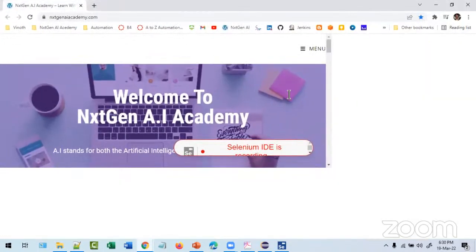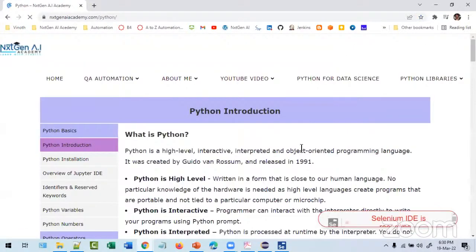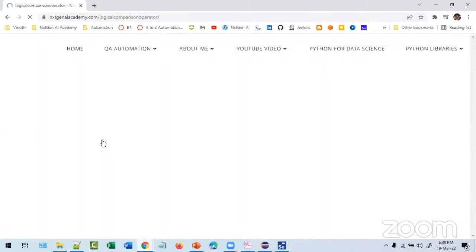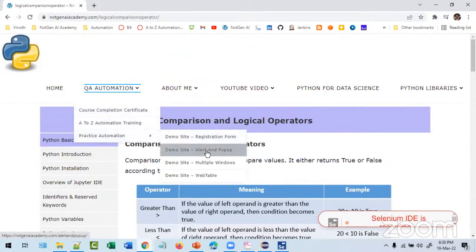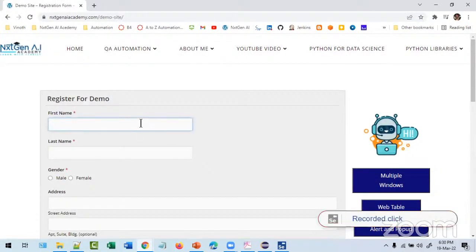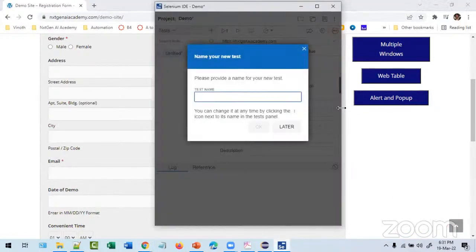Whatever I'm recording, so I'm clicking on this. Then here I'm clicking on some other thing. Then moving to the registration form. Something. Okay, now you can stop the recording.